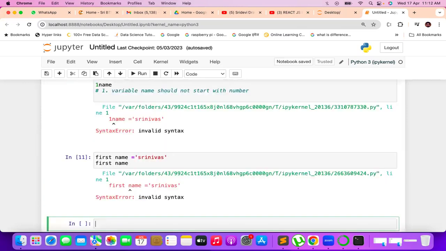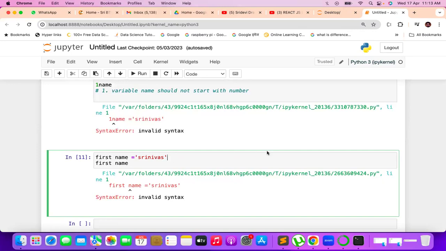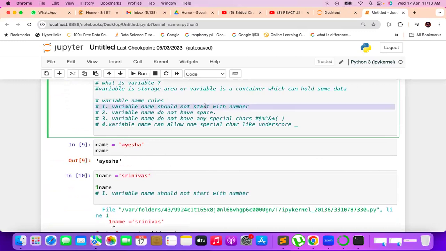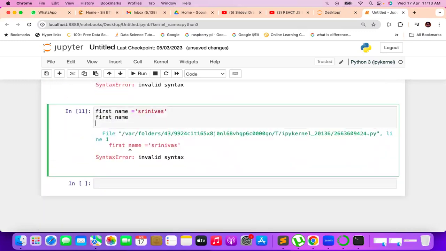First name is not a variable name, because there is a space. Python gets confused about which one to take as the variable name, first or name. When I specify a space, it is not treated as a variable name. So the second rule, a variable name does not have a space, works fine.